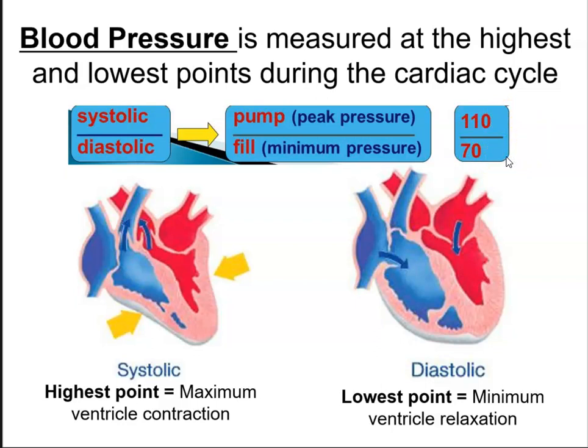Now we have different ranges that have been determined by the American Heart Association with regards to a good range for adult systolic blood pressure over adult diastolic blood pressure. And they do change every year. Usually the range for systolic is anywhere between 100 to 120, whereas diastolic is anywhere between 60 to 80. That is considered the normal range. And any increase or decrease above or below those ranges, then we run into problems. We can have hypertension, which is blood pressure above the normal range, or hypotension, which is blood pressure below the normal range.